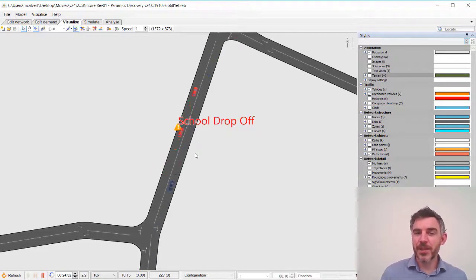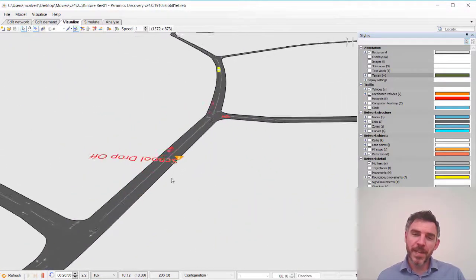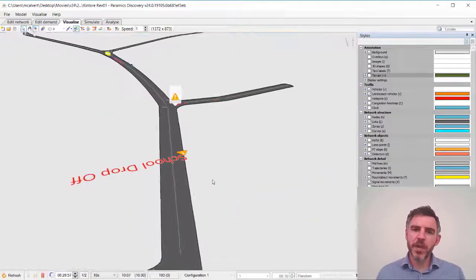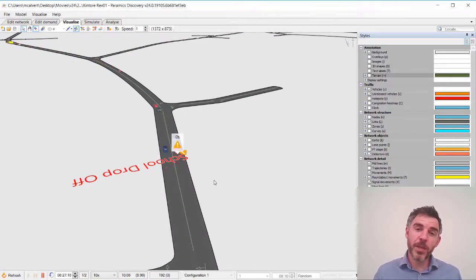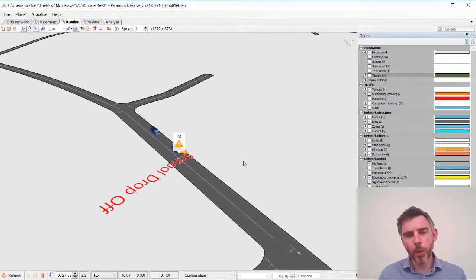So slightly different to the delivery, which was one vehicle, we're now getting this incident occurring several times. And again, there's going to be a resulting delay on the network with this incident in place. Okay, so hopefully that gives you a bit more of a sense of how incidents can be used. Previously, we looked at just one vehicle being stopped, one incident occurring, and quite a major incident.